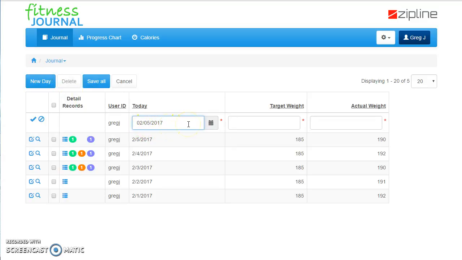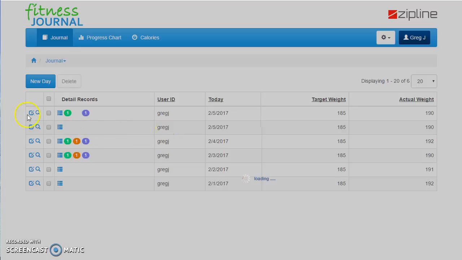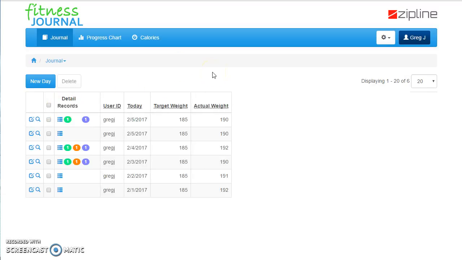Change that if you want to go back in history and put some records in previous days. Put your target weight in here, whatever it is you're targeting for, and your actual weight that you measured yourself at today. And then just click on the Save button, and it'll add that to the list.